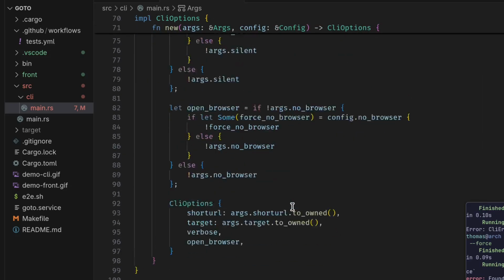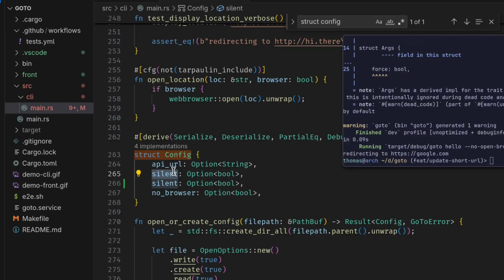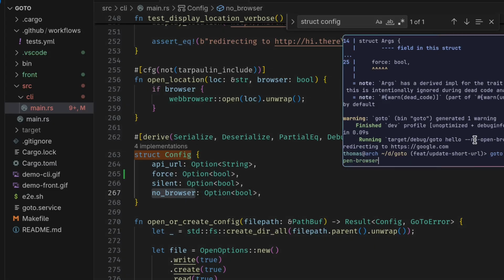So now that we have the arg, we actually have to use it. We want a config option to always force replace by default if we want. So if in the config we set force to true, we always want to force the replacement of the existing URL. And if the option is not set in the config, or if it's set to false, it will use the command line flag instead. So if the flag is set to --force, we replace. If it's not, then we return an error when trying to create a URL that already exists.